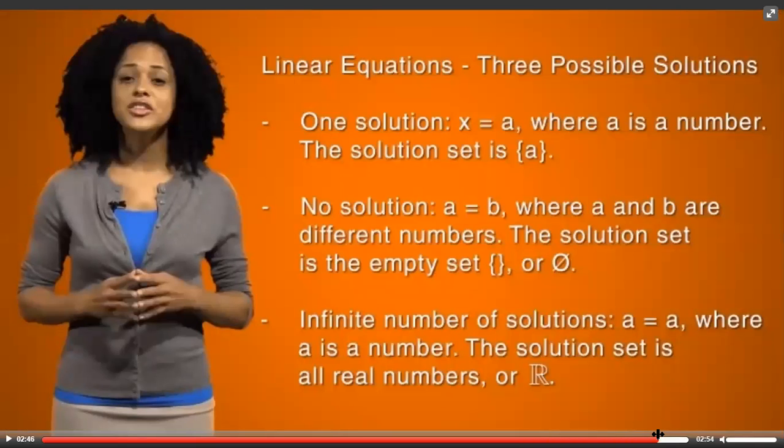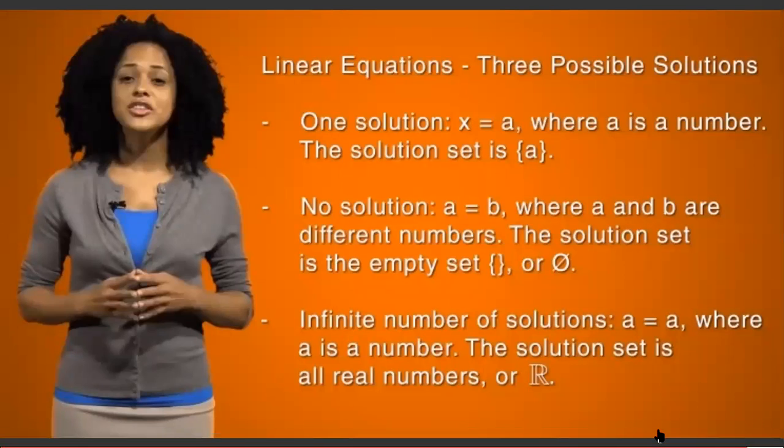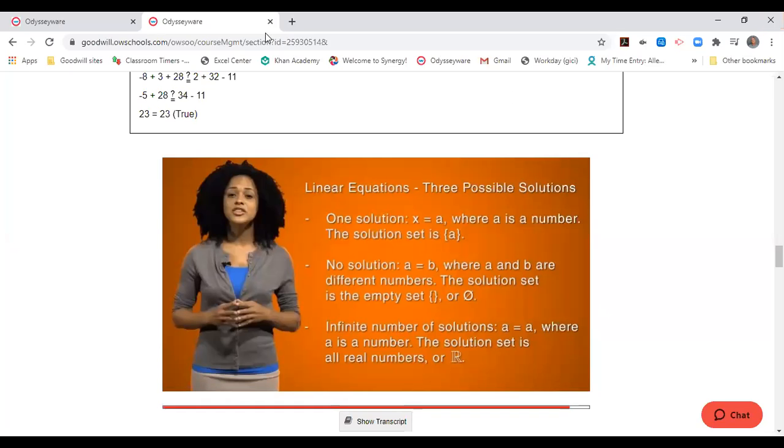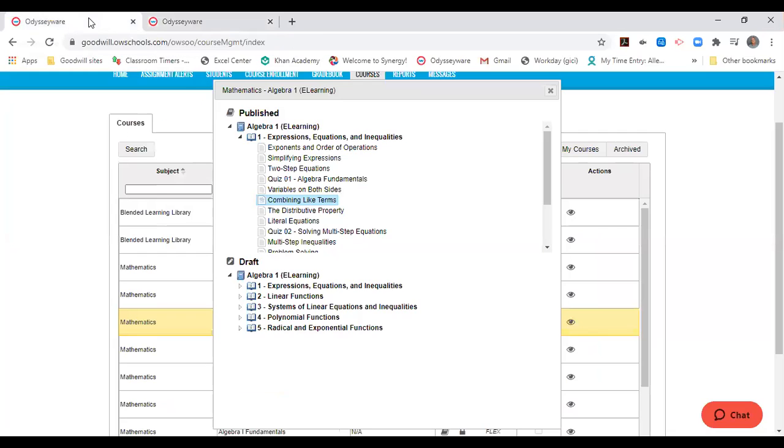I want to focus on that for just a second here, because this is an important concept when we're talking about solutions. When we get into inequalities, solutions are defined differently even than these 3. But for equations, these are the 3 options that you'll run into as long as we're talking about linear equations. In other words, straight line equations. Anybody have any questions about that? That's the main thing I wanted to focus on with that part of that lesson.